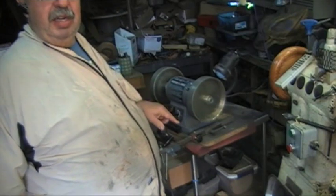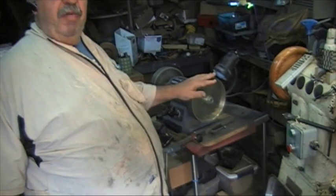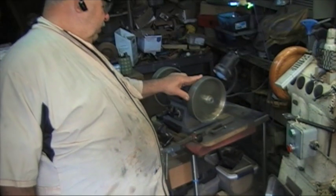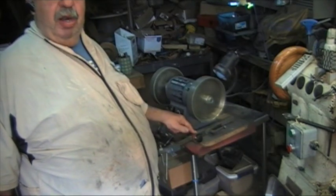Now, to get it in shape, you can also get it in shape with this. This won't overheat the tool. Takes a minute longer, but you'll be there. The other rig, this is the Blackhawk jig.